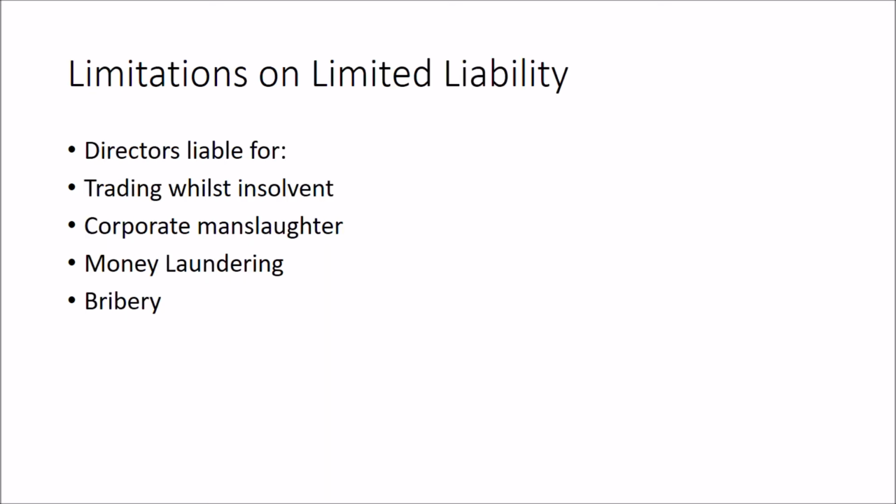In terms of limitations on liabilities, the company always has unlimited liability. It's the shareholders whose liabilities are limited for any losses. The company may be sold as a going concern. If a company cannot pay its debt, it will be wound up and all the assets sold. So the company's unlimited liability, it will be wound up and sold. Either it will be sold as a going concern to somebody else, or it will be terminated, which is struck off Companies House where the corporate body will no longer exist.